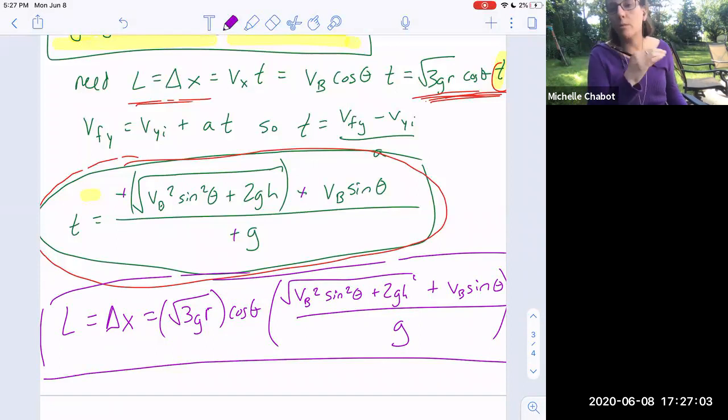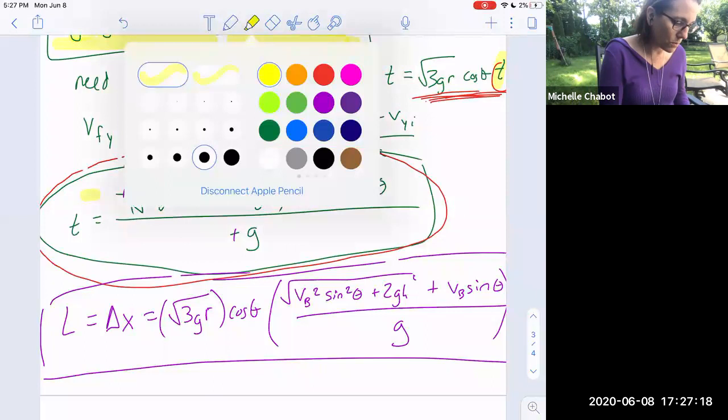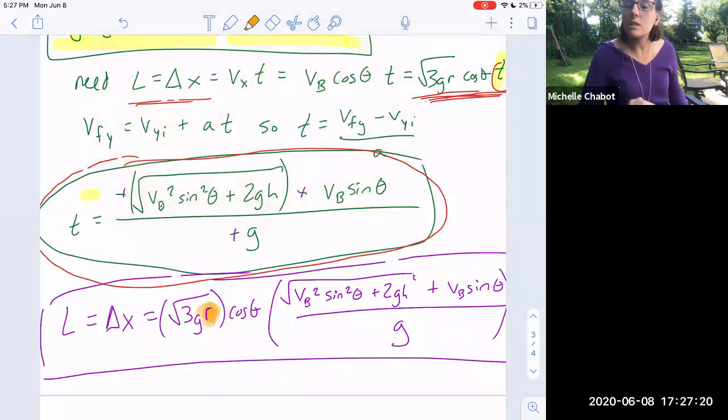You wouldn't just sort of randomly calculate it for one number and then try another number and then try another number. You'd come up with a general expression that described the thing you're trying to design, and then you could play around with the radius here. So you would then be able to play around with the radius of the circle. You'd be able to play around with the angle of the ramp, and then the height of the ramp. And all of those would allow you to make a safe version of this roller coaster. Okay, let me know if you have any questions.